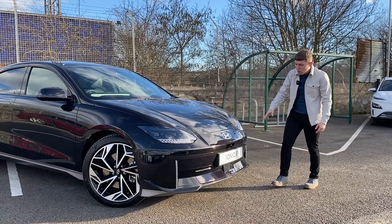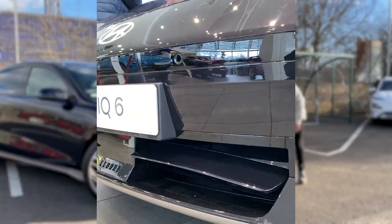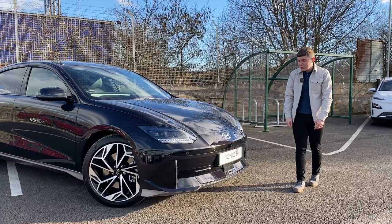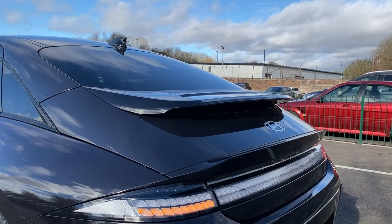These bits at the bottom are your air vents. You might be thinking, how is this car going to cool down when it's driving? How is that battery going to cool down? Well, when driving, if the car does need to cool down, these flaps open, allowing more air to get in. The fact that they open and close as needed, rather than having a permanent front grille, just makes it a much more entertaining and good-looking car.